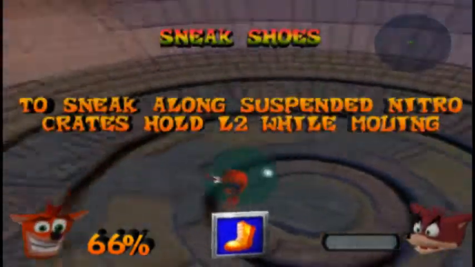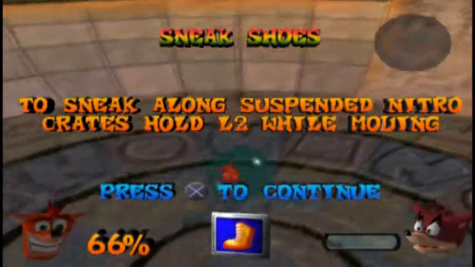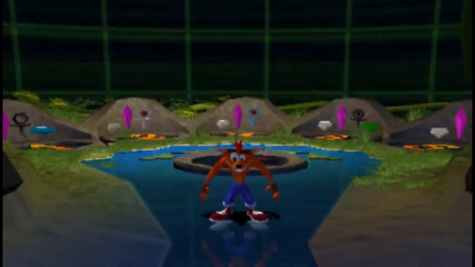And we get the worst ability in the game, which is called the Sneak Shoes, which does absolutely not help at all. Well, actually, it does kind of help, but it's not very useful. It's not like Double Jump or the Super Body Slam, which actually had some kind of relevance. I'll show you what these do, actually. You hold L2, and you tiptoe.